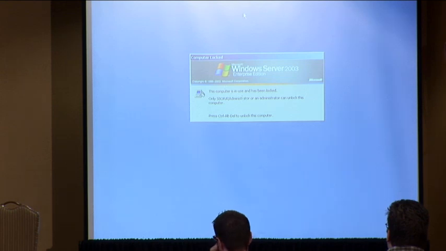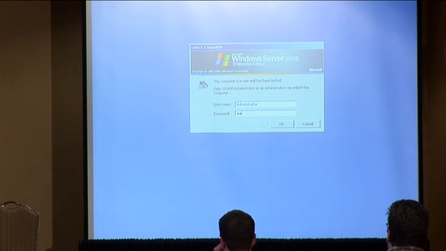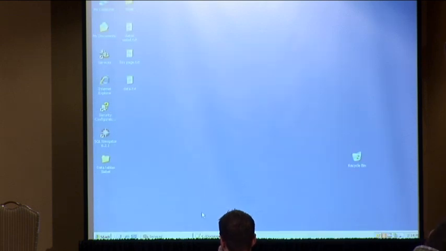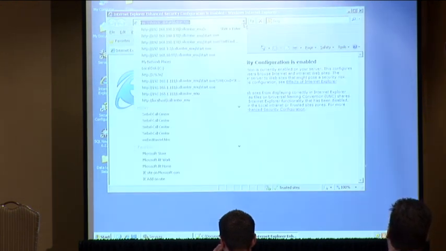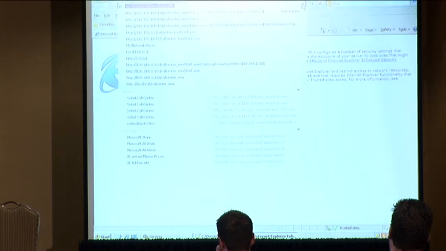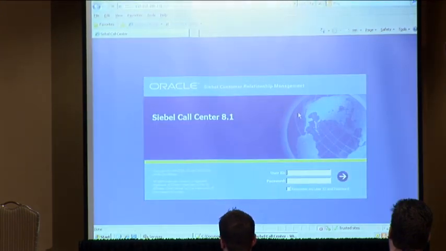I'm going to show you in the server, so I'm going to log in. Okay. Let's connect to the Siebel system. This is the login screen of the Siebel system.